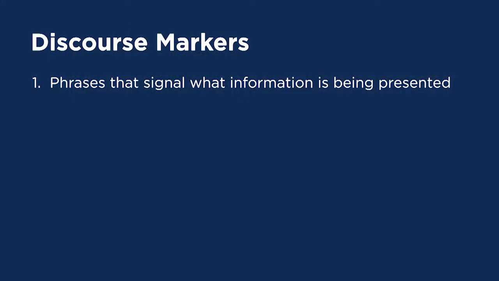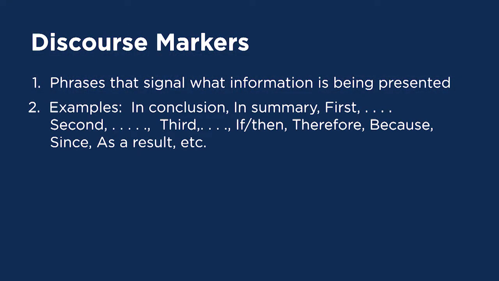Other examples of discourse markers are if you say, in conclusion, okay, discourse marker. As an audience or a reader, I know now we're shifting. I'm pulling everything together. Another example of a discourse marker is the use of the terms if-then. If circumstances, then consequences. That's a discourse marker that you can use as a writer, but you also need to be aware of when you read that as a reader, that this information is being put out.